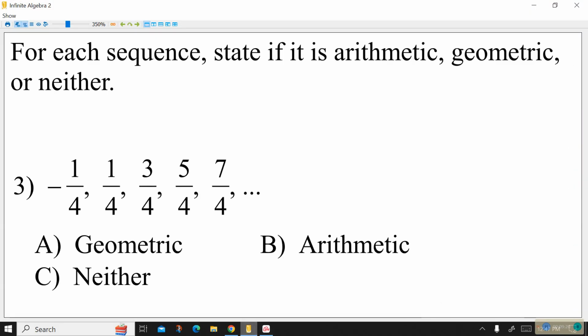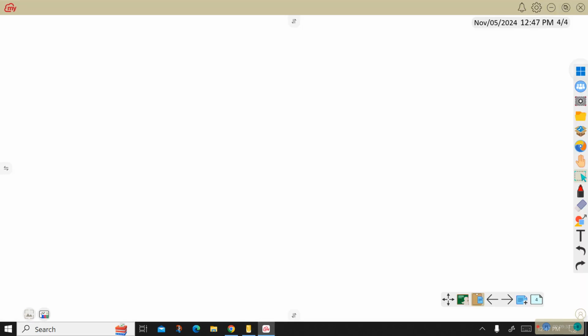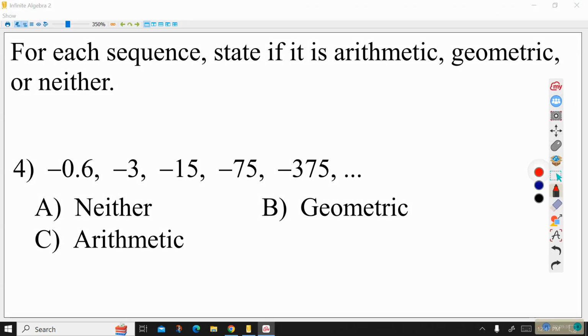Watch how we reviewed fractions a little bit in this video, but we won't get too carried away. For number 4, we're getting to a point where you guys would want to pause the video and make a selection before I start putting the answers. So think about it. In this case, you guys should be able to see that if I multiply 0.6 times 5, I get negative 3.